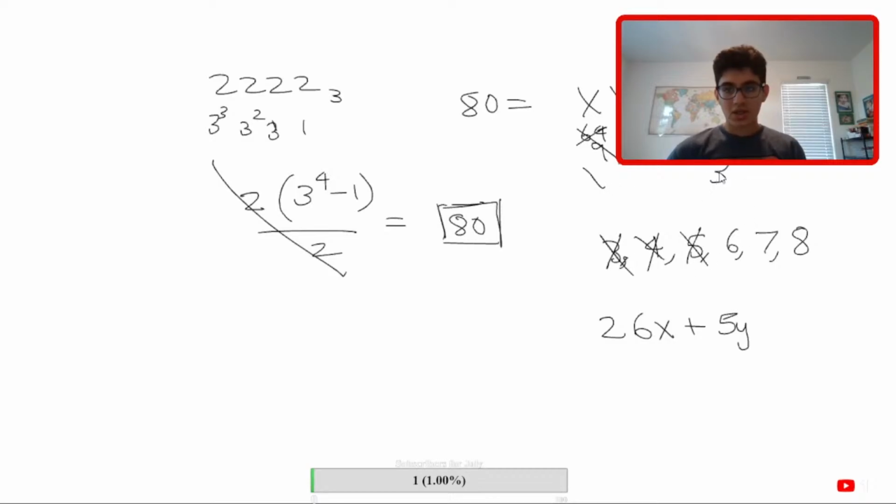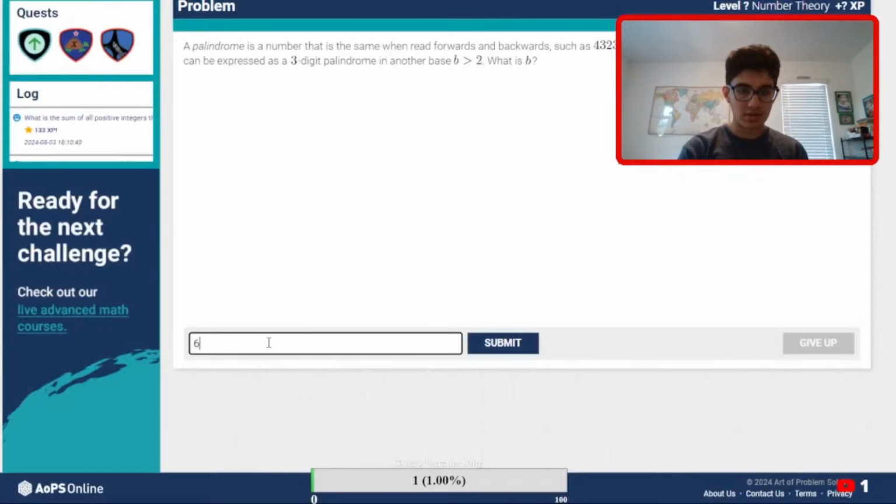What about 6? 37x plus 7 plus 6y. Again, 37, 74. Yeah, wait, 74 could work. And then 2. So I think it's 6. Right? Because you can have 2, 1, 2 base 6. Okay. And yeah, that gives you 36, 72, 78, 80. So it is 6. That's the answer. I think guessing and checking is fine.